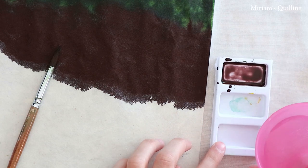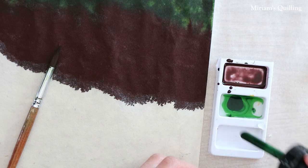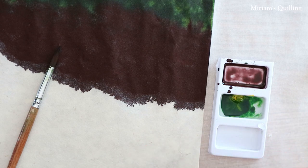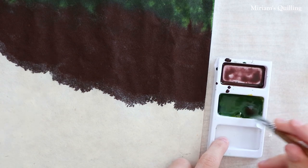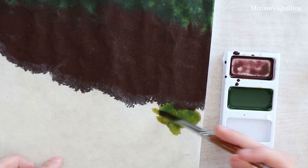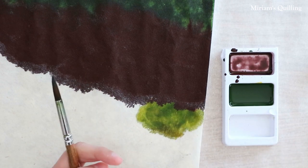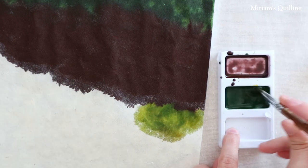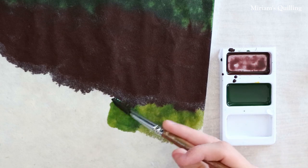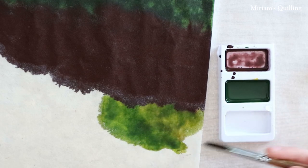Now I want to make a lighter green, so I'm gonna add some water, then 2 drops of green, and I'll also add Yellow Oxide — about 5 drops of yellow so that the color will be lighter. After mixing, start painting! You can see that the color is yellowish-greenish. If I don't like it, I just add some more green to the mixture, maybe 1 or 2 drops. It's always trial and error until you get the colors that are most suitable for you. I can see it has changed a little bit — it's slightly darker, so it's good.